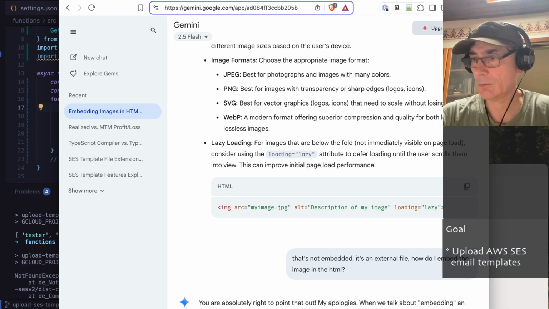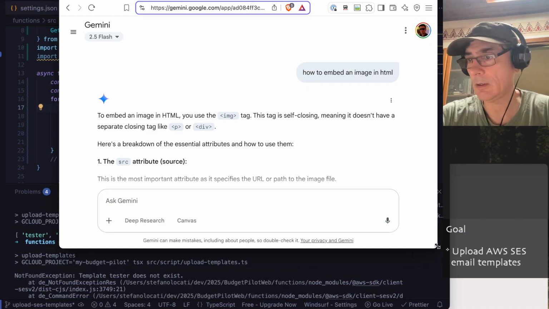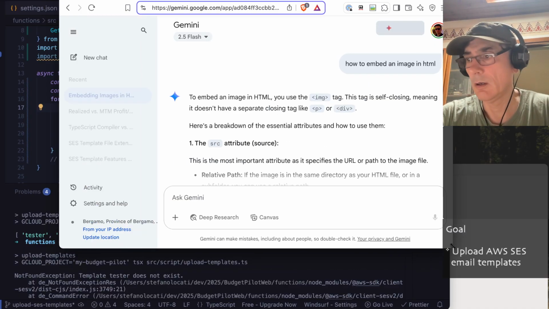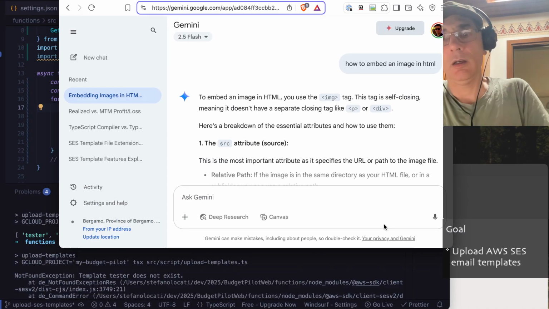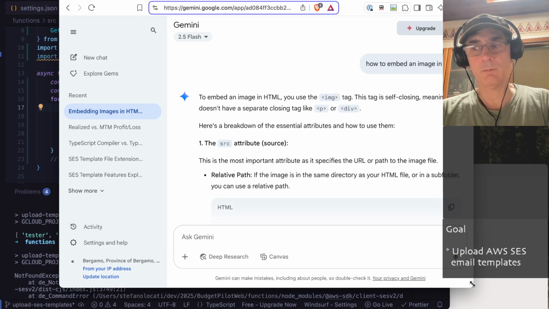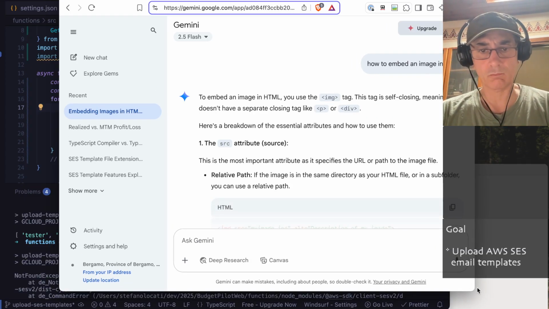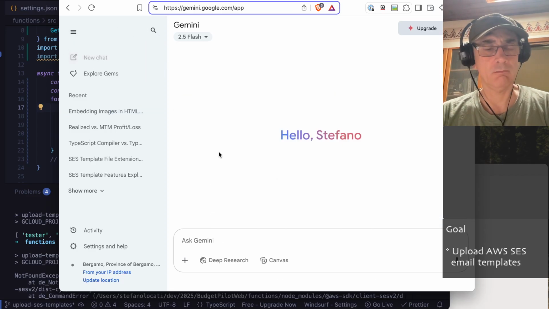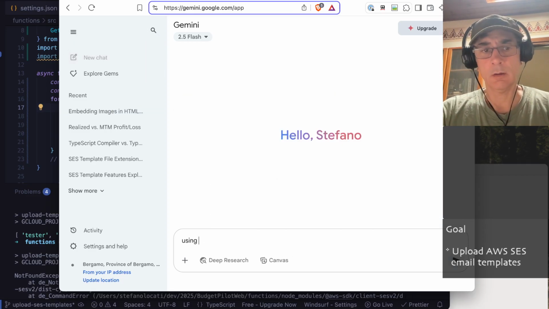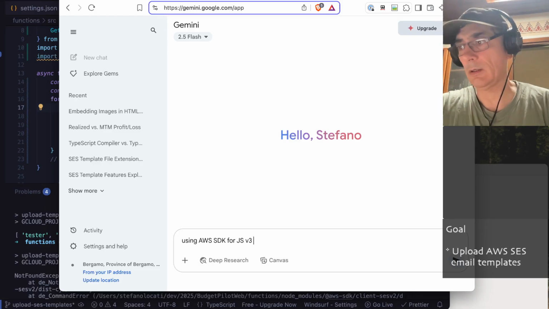I'm resizing the window to fit inside more or less. Okay, so the question would be, new chat, using AWS SDK for JS v3, I think that's the latest.